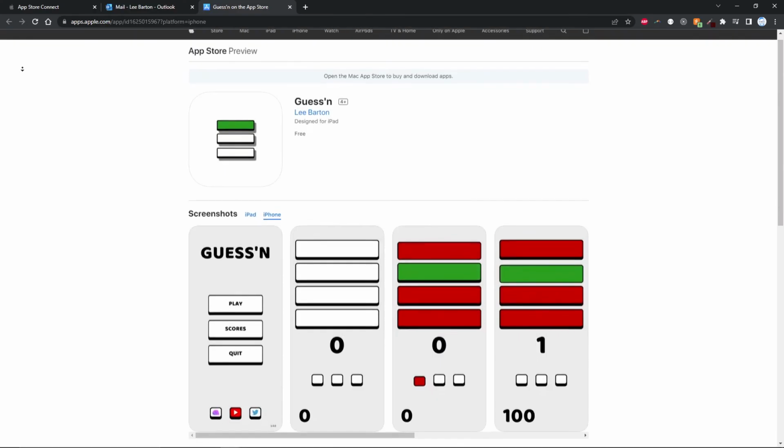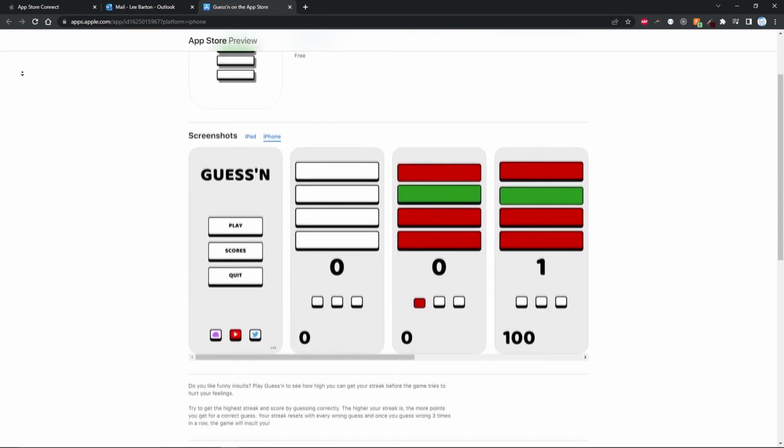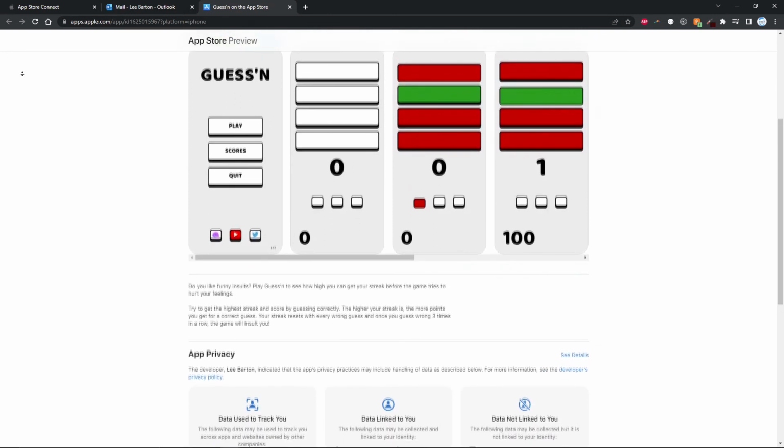And 3 weeks later from the start of the challenge, I can finally say that I have a mobile game on the Play Store and the App Store. So what did I learn? I learned that I do not want to create mobile games. But seriously, you can download Guessin.